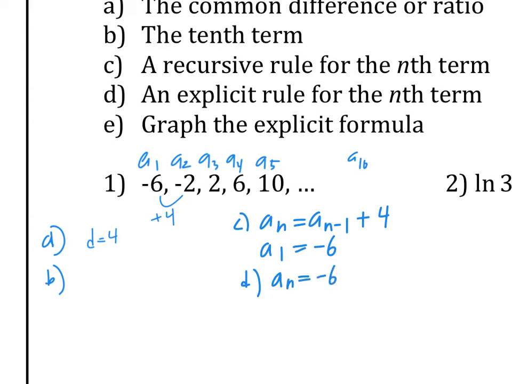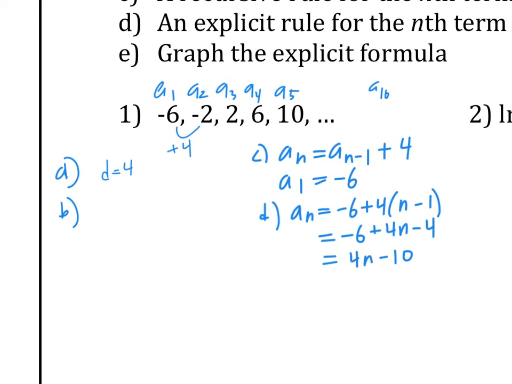First number is negative 6, and then d is 4, so plus 4 times n minus 1. And you don't put anything in n because that is the variable. And so what we can do is simplify this a little bit so it's not so clunky. So we're going to just change it so that it is simpler.